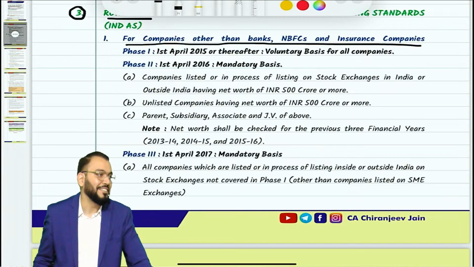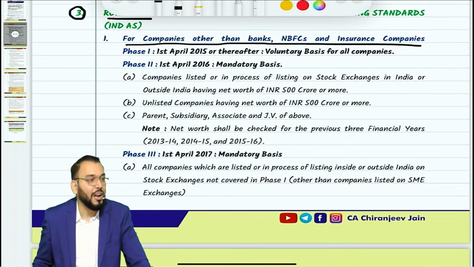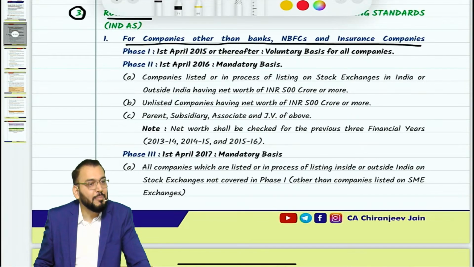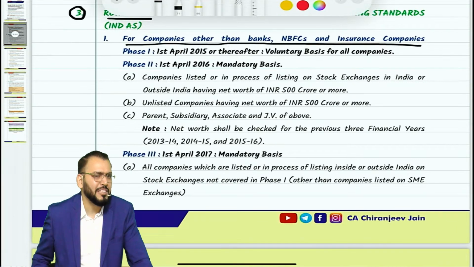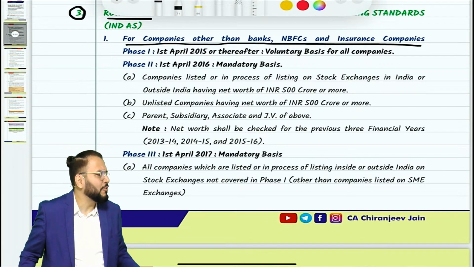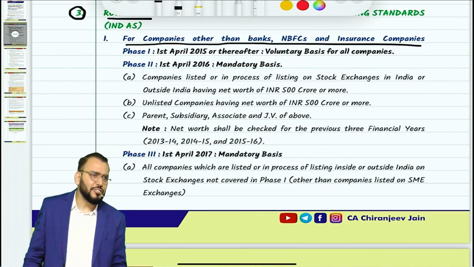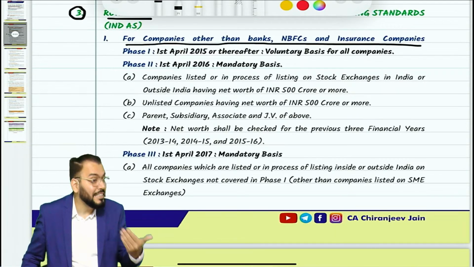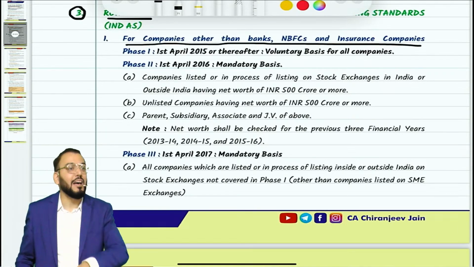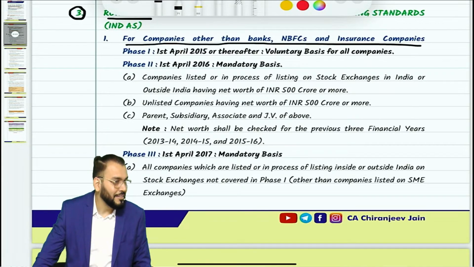Phase 1 was voluntary, applicable from 1st April 2015. Mandatory application was from 1st April 2016. But on a voluntary basis, any company can adopt Ind AS from which date? 1st April 2015. This has become past tense. Whatever we are discussing is past, and of course they will not ask questions on it now. So then why are we discussing it? Of course, we should know for which companies Ind AS is applicable, but from my point of view this is not important from the exam point of view. Got it?